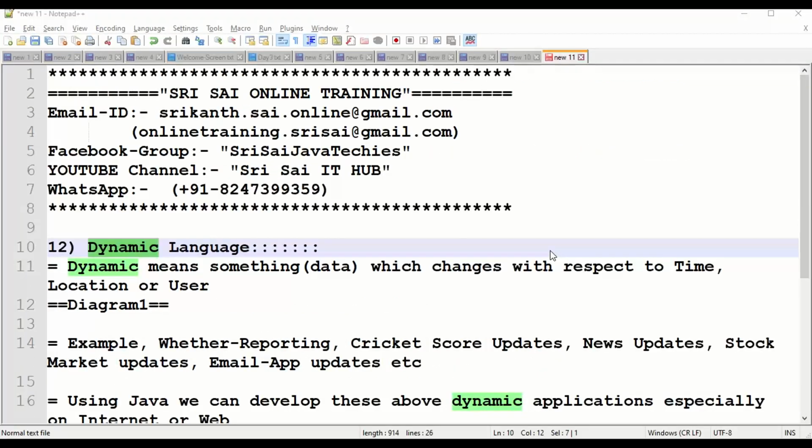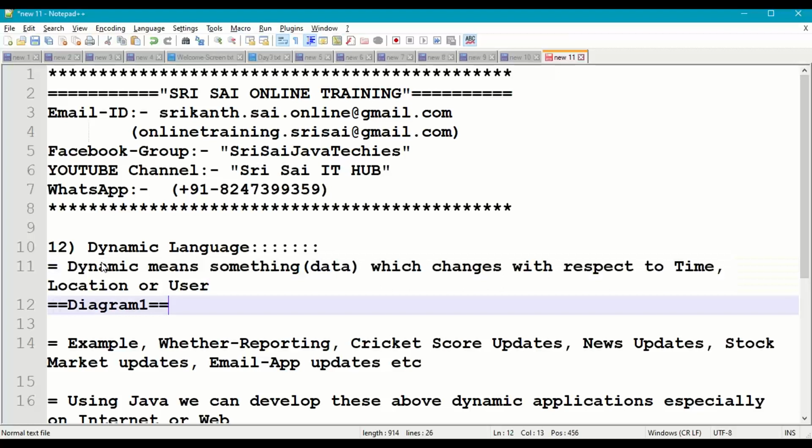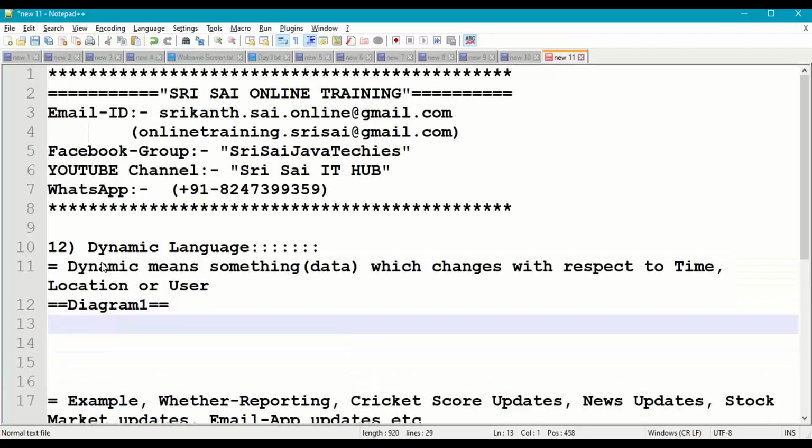So coming to the last notable feature, one of the advanced features of Java programming, dynamic programming language. What do you mean by dynamic? Dynamic means data which changes in our application or Java program with respect to time, with respect to location, with respect to user.